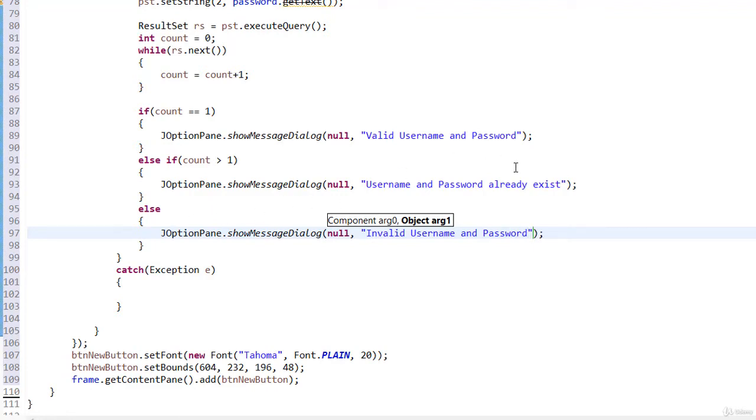So when the while loop is moving and is counting, and the count is equivalent to 1, it means that it gets a valid username and password. But when the count is greater than 1, it means that the username and password already exist. That means you have duplicate username and password in the database. Else, if it didn't get anything, if it is 0, then it means that it is invalid username and password that you just put. Okay?